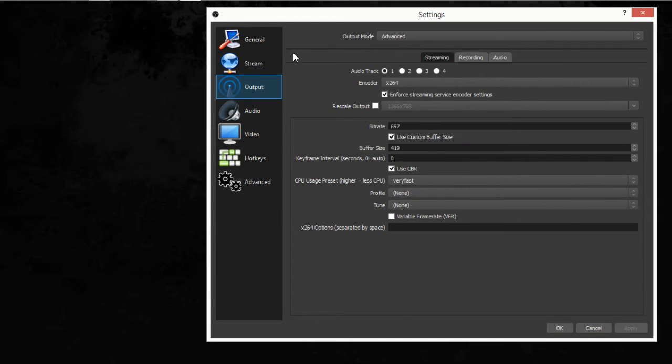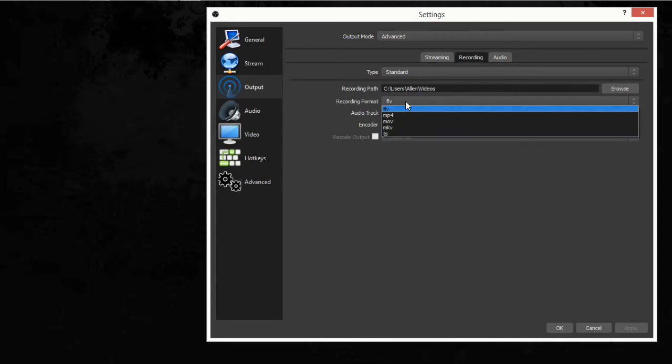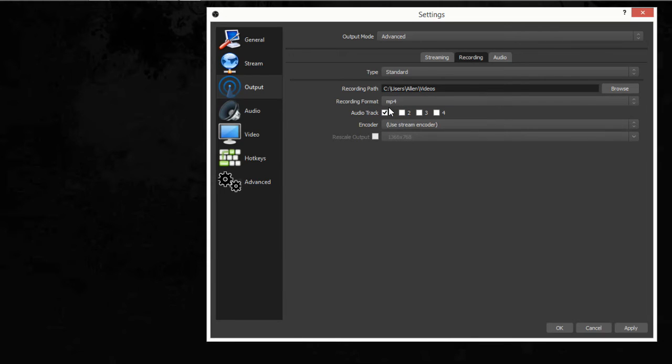Okay, so let's figure out local recording. Over here, you might notice that this is different. We kind of looked at this last time. I have the advanced tab open, so we have all the advanced options. If you go over here under recording, what I recommend, this is a question I get asked a lot about the old OBS. OBS by default wants to record to FLV. All you gotta do here is click on it, select MP4 or whatever your desired format is, and it will record to that format. In the old version, you just have to change the extension of your video.